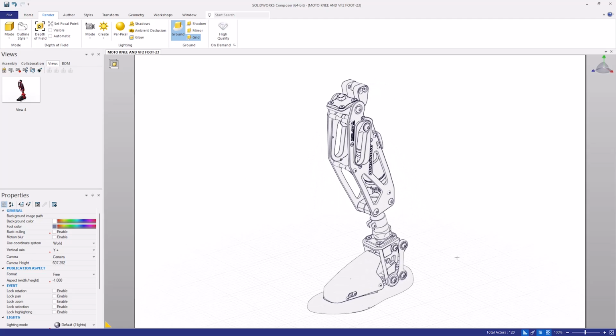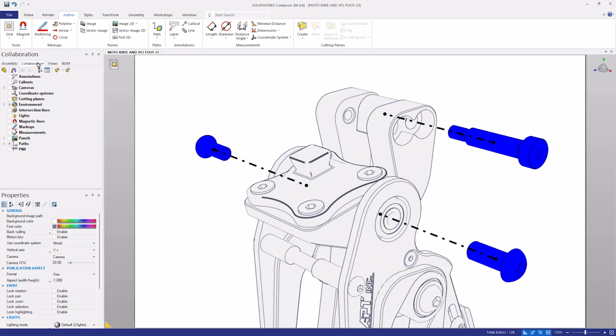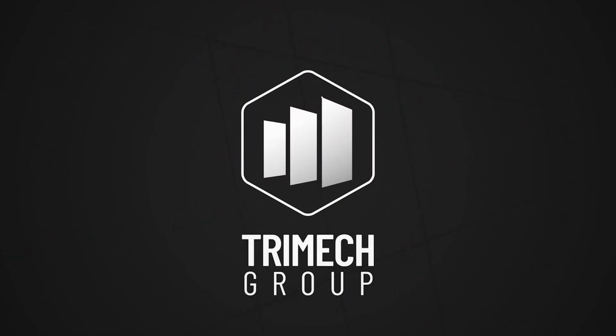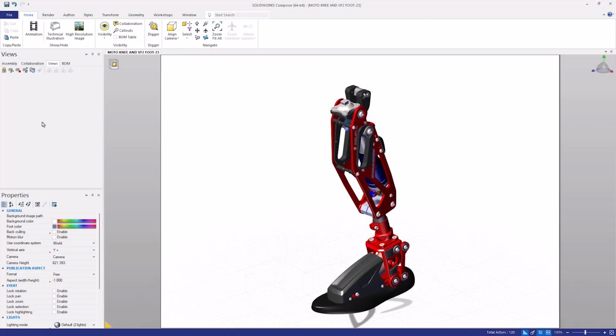Welcome to Composer Basics Part 2, where we'll take you through the first couple of steps that we recommend that you do at the start of every Composer project. So I have imported this file using the settings and options described in Composer Basics Part 1. Now this is our raw data and I've not touched it in any way.